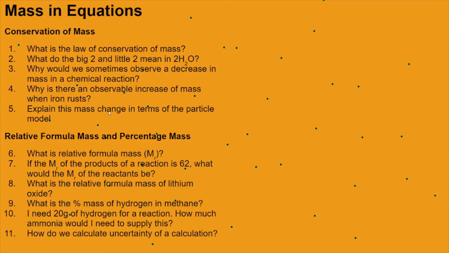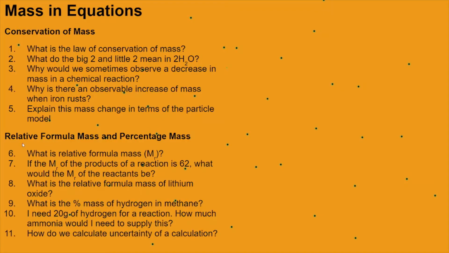And the mass change, the specification says you need to know it in terms of the particle model. Well, let's take our decrease, for example. Our product produces a gas. We know that in the particle model, gases expand to fit the available space, so it expands and leaves the vessel, because you've got to imagine all those molecules in the gas, they're all moving, aren't they? So they would just move out and away. They wouldn't stay fixed, weighted down on the floor by the bonds between them.